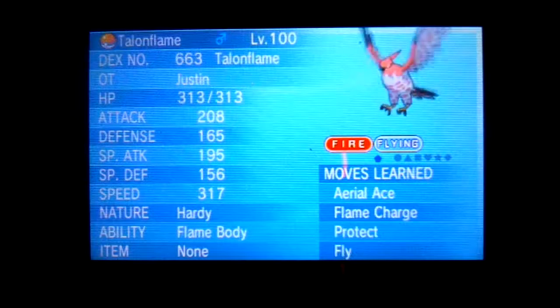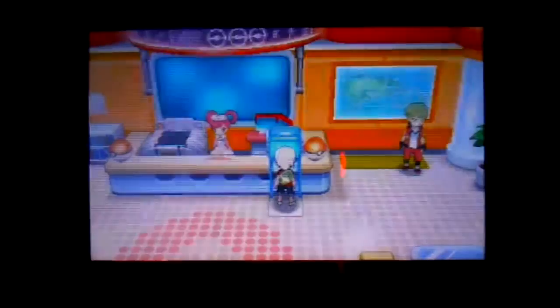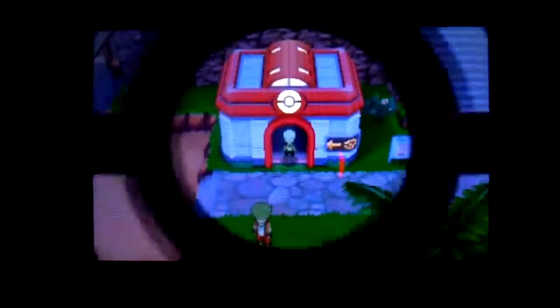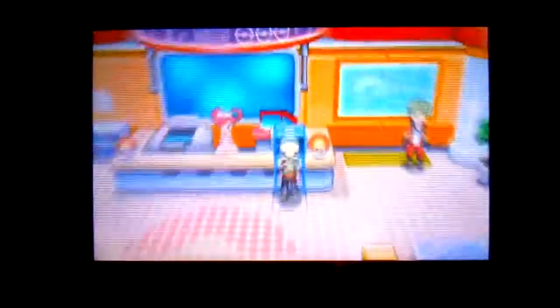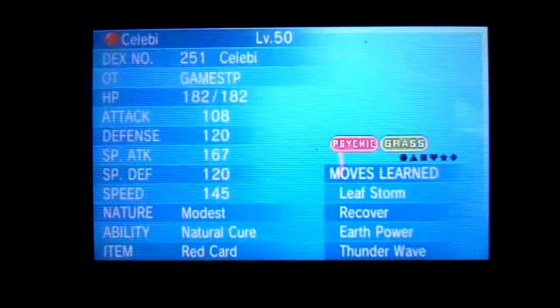Wait, let me just withdraw my Talonflame for a second, and remove those remaining eggs. Here we go. Right. Wait. For a water Pokemon, we should encounter a Pokemon underwater. Let's see what we got. Before encountering on the water, where is it? Oh, there's my Sharpedo.